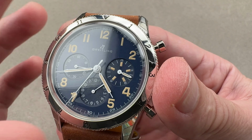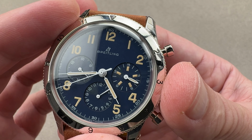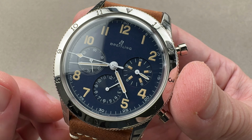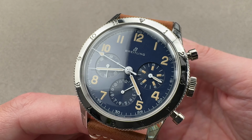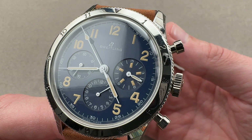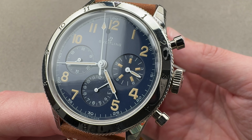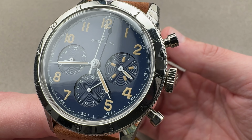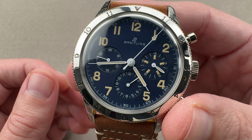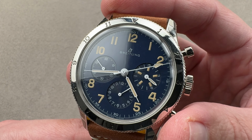And then all this is 30 meters water resistant, which is a dress watch standard that's very common. The watch features a 70-hour power reserve, 5-position adjustment, and it is a COSC certified Swiss chronometer. So in addition to being a very high quality in-house manual winding chronograph caliber, it is also a very accurate one. This watch kind of pleases on every single level. Historical purists, vintage fans who don't want to deal with the hornet's nest of the vintage world, and folks who want something that's profoundly luxurious but in a sports watch package. Getting a blue dial, platinum case, and a limited edition this scarce definitely delivers.